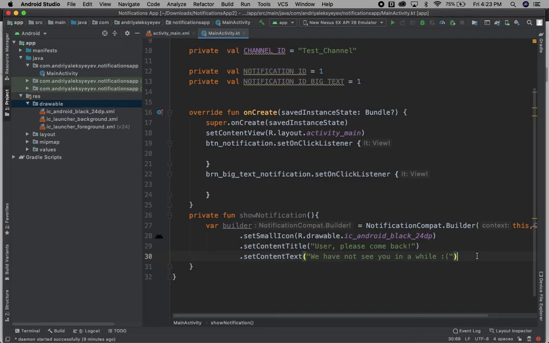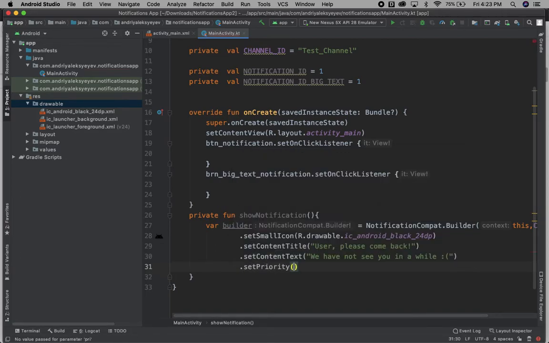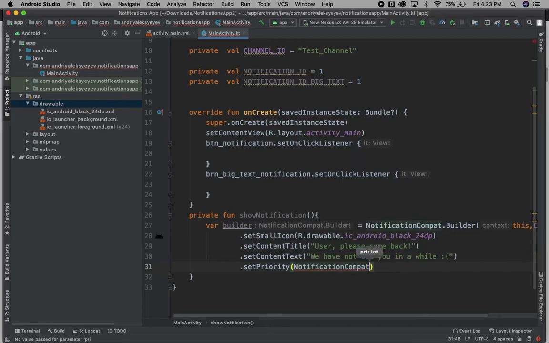We need to set priority. So dot set priority, and here we're going to say notification compat dot.